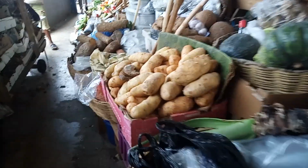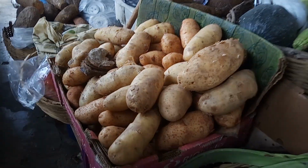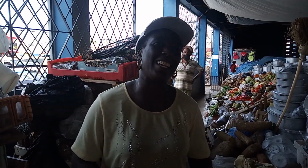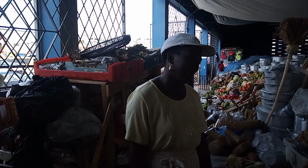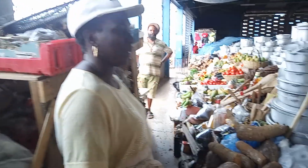Are you planting these, the Irish potato? No, I don't do very much farming. I buy and sell to make a living. I have to be here and have people to work on the farm. You have to maintain your own business and watch your own business, because you have to monitor your thing for yourself. Nobody does your thing as well as you. Perfectly.